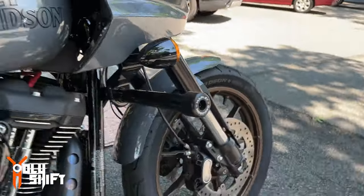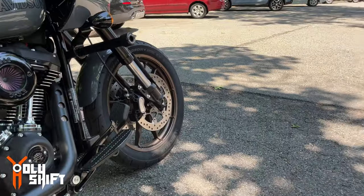But I like an engine guard also to serve as highway pegs. And these really sit too high up. Look at it. This is way too high.